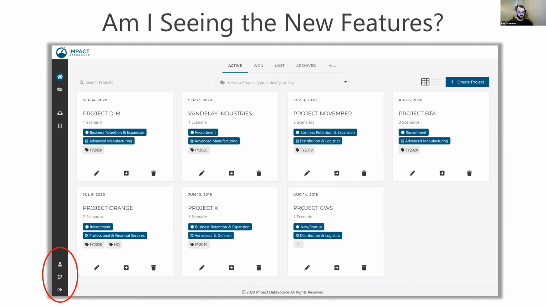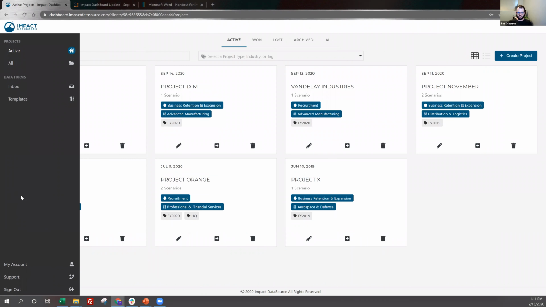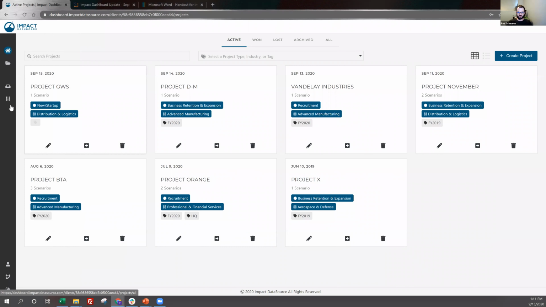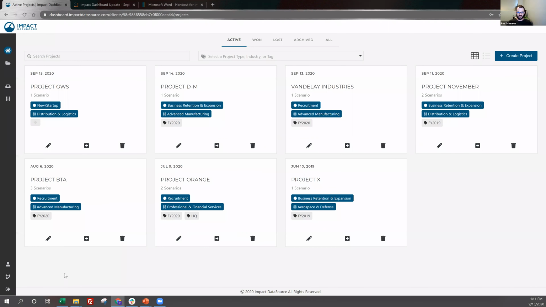I think the safest way to do this, just so that we're ensuring that we're doing it right, and so if you're following along and you need to refresh and just make sure you're seeing everything, this left-hand navigation menu changed a good bit. These changed too, but the easiest way to see it, to me, is looking down here and we see this telephone for the support. That was not in the old version of the app, but it is in the new version. So if we're seeing that, you're good. You don't have to do anything.